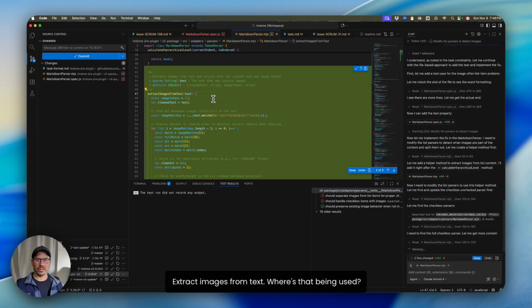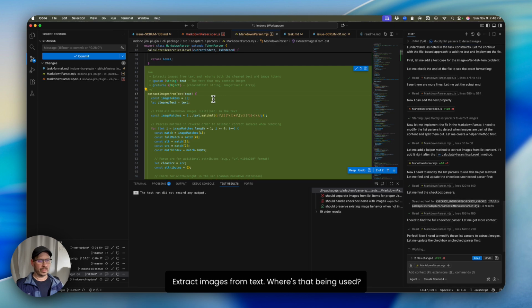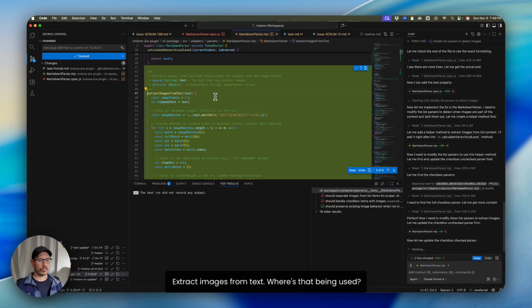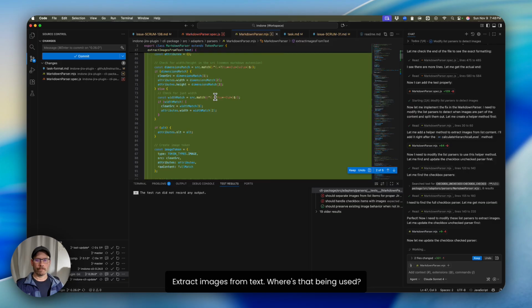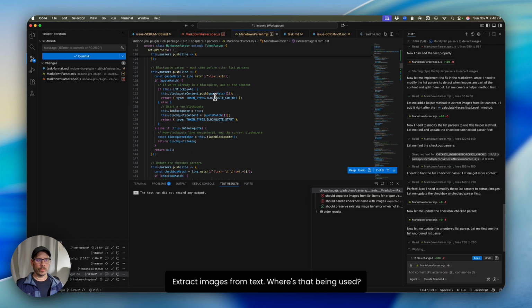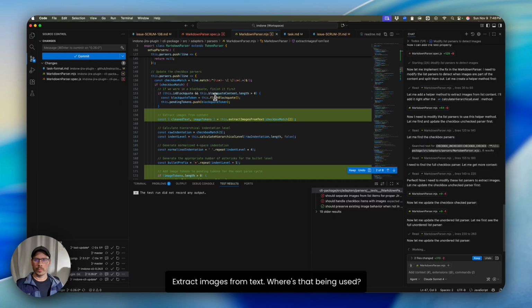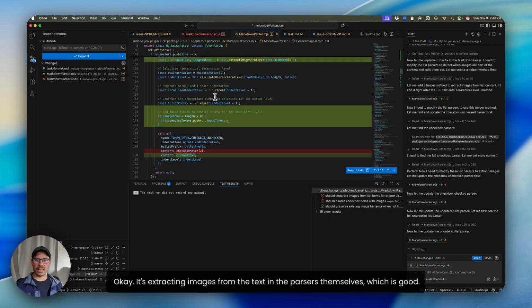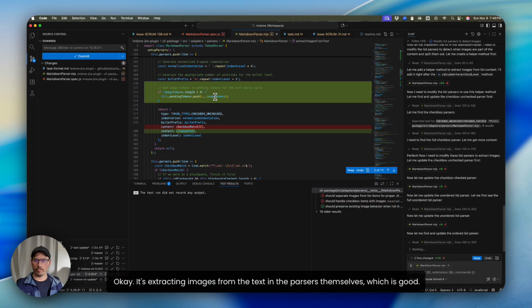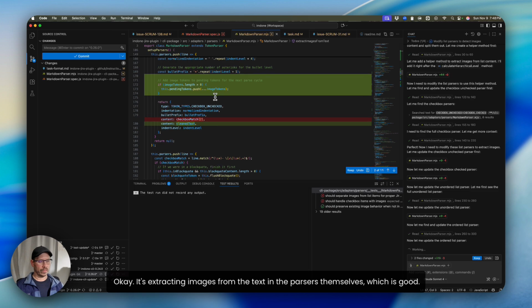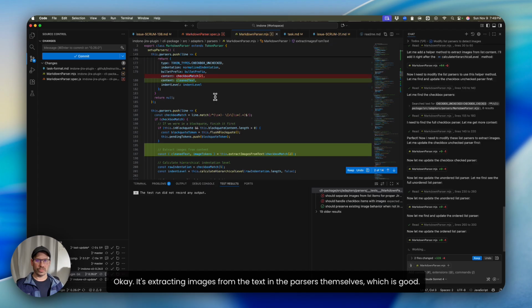Where's that being used? Okay, it's extracting images from the text in the parsers themselves, which is good.